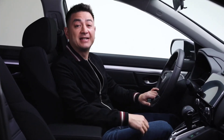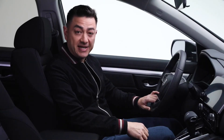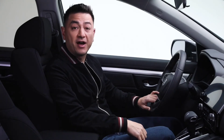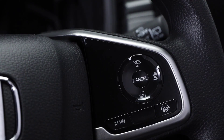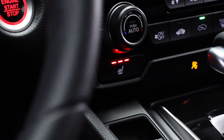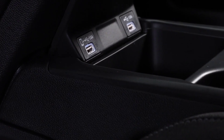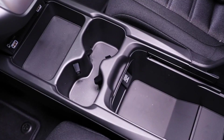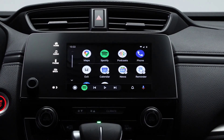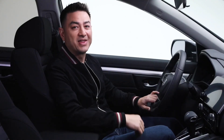Inside, we're met with a spacious and comfortable cabin, finished with quality materials and bright silver accents. The dashboard is sleek, well-appointed, well-laid out and easy to understand. The LX has a vast array of thoughtful technology features, like Adaptive Cruise Control with low-speed follow and multi-angle rear-view camera. Audio and climate control functions can be controlled from this easy-to-use 7-inch multi-function display. USB ports and storage options keep you charged up, and versatile Apple CarPlay and Android Auto keep you connected. Bilingual voice recognition and steering wheel-mounted controls allow you to keep your eyes on the road.